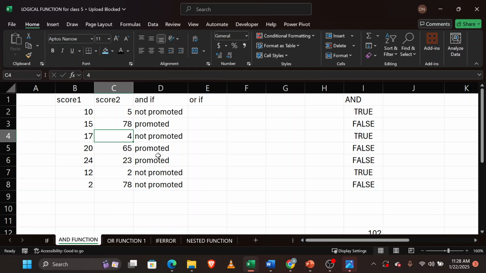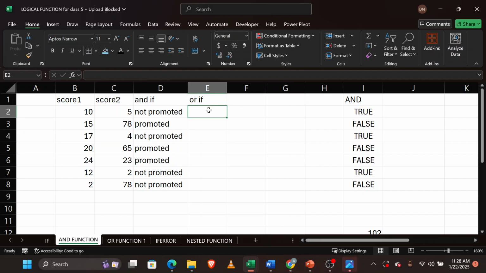So all you need to do is either you score greater than 10 in the first test for you to be promoted, or in the second test you score greater than 20. If you don't do very well in the first test and you do very well in the second test, you're going to get promoted. If you don't do very well in the second test and you do very well in the first test, you're going to get promoted. The only time you will not be promoted is if you do not do well in both tests. That is, if you do not score greater than 10 in the first test and you do not score greater than 20 in the second test. So that's the only time you will not be promoted, right?